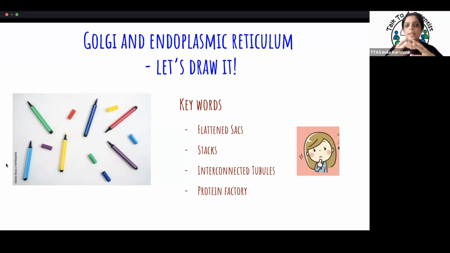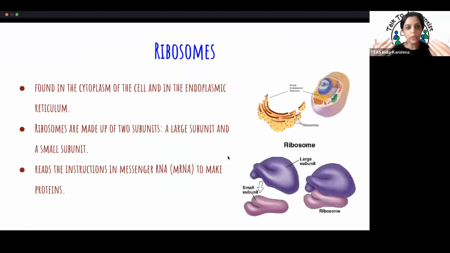Because once an artist is in motion, in action, you need to keep going. Now, we also said that the endoplasmic reticulum and Golgi make proteins, transport proteins, package proteins. But what in them makes the proteins? Some endoplasmic reticulums contain these small structures called ribosomes. So ribosomes are actually found not in one place, but in two places in the cell.